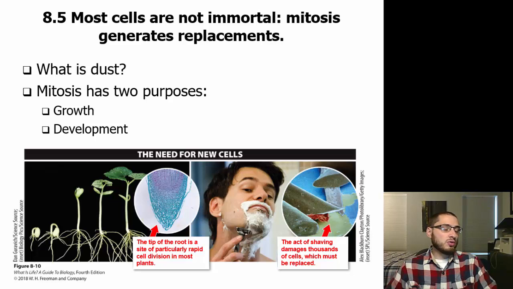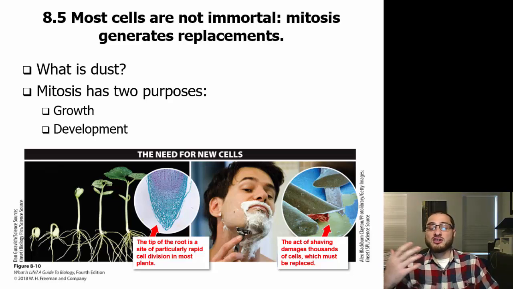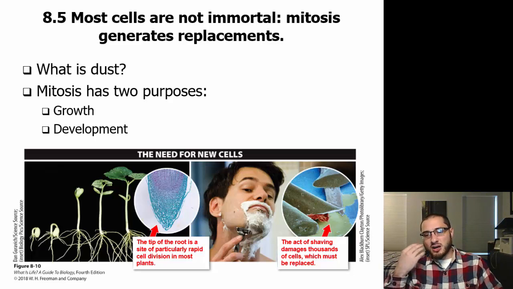So if you have any rooms in your house or your apartment that you don't really go in nearly as much as the other rooms, you're going to notice that the dust doesn't build up. Well, the people aren't in there shedding their dead skin cells all the time, and that's why it doesn't get as dusty in there. But if it's a room that you're always going in, it seems like that dust builds up very quickly because you're constantly shedding these dead, dying cells as your skin is making new ones. So when you're shaving with a razor, you're getting so close that instead of those cells coming off on their own over time, you're actually pushing the process along, and that is going to get rid of those old cells as you're making new cells through mitosis.